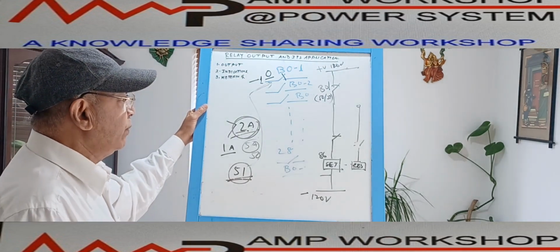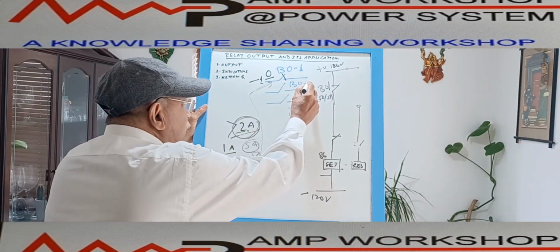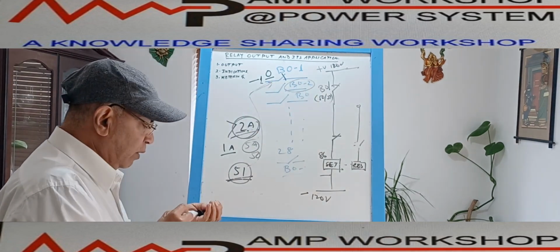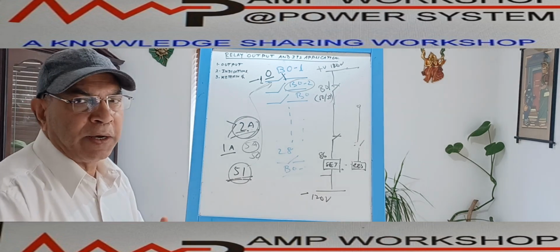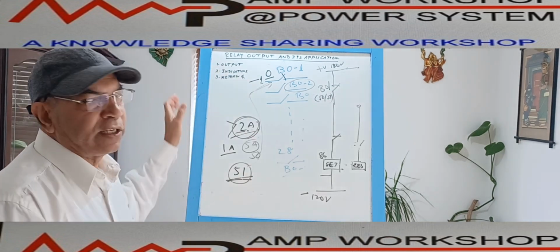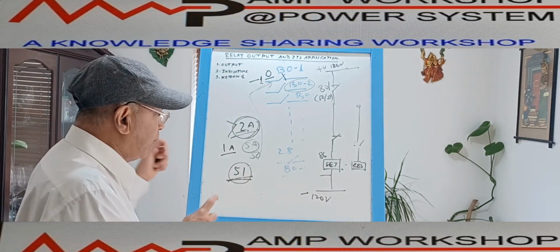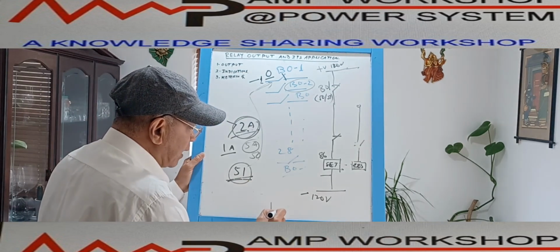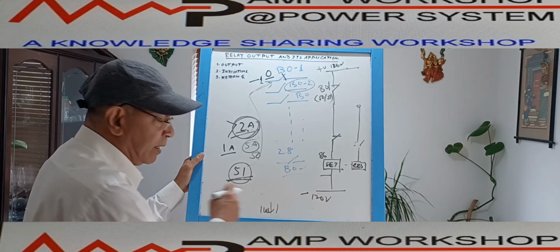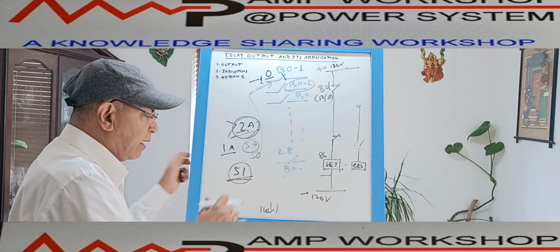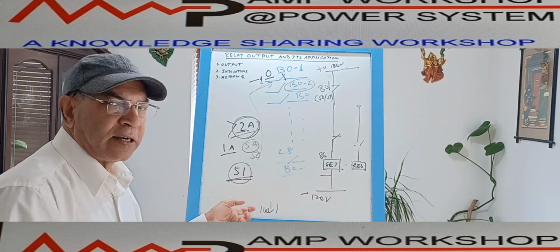Similarly, I can do it again, suppose for the BO2 function. How do I configure this output contact? I am saying when the feeder goes under voltage, that means when the feeder voltage, the PT input, we are giving a 110 volt PT. In the previous video we discussed that the PT analog input is given as 110 volt.